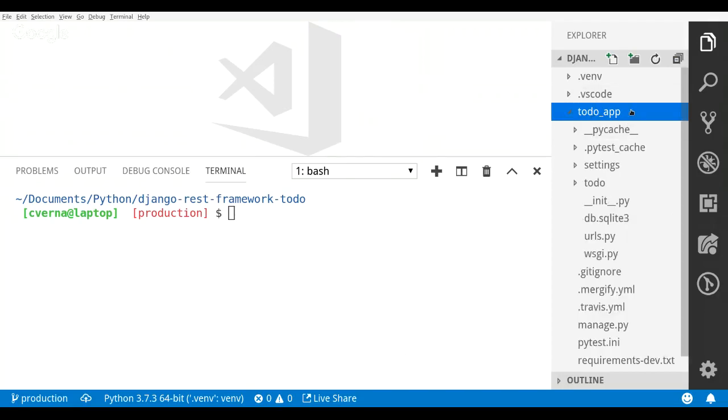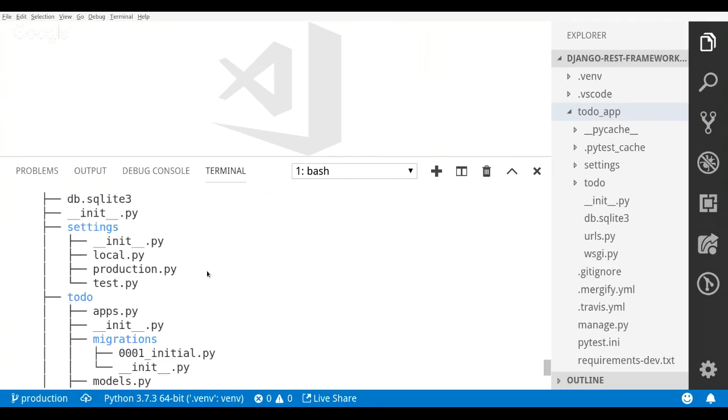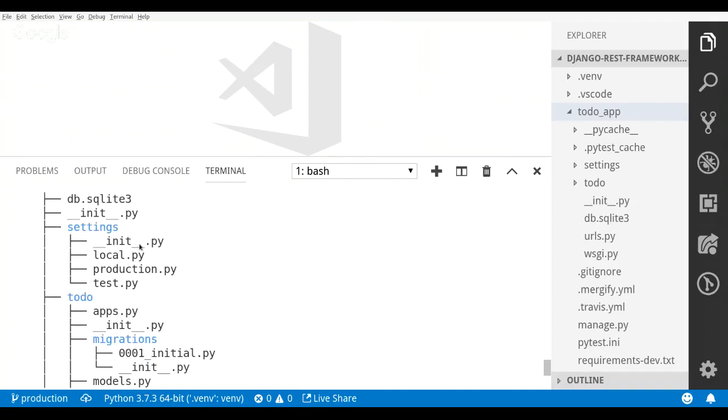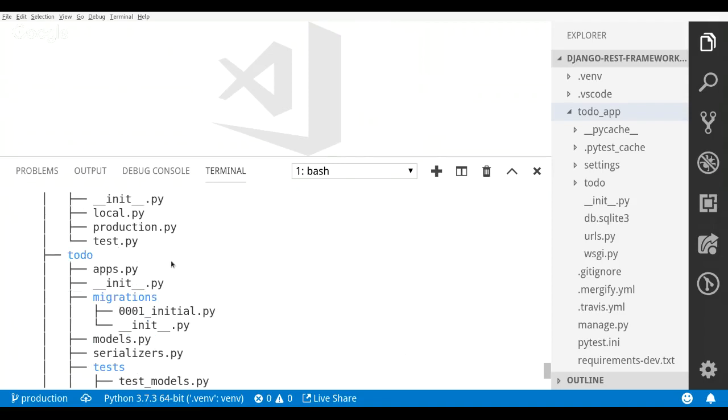A DRF application is very similar to a Django application, and how it works is that you have a project. In my case, it's the project to-do app. Inside this project, you will have one or many applications. In our case, the application is named to-do.